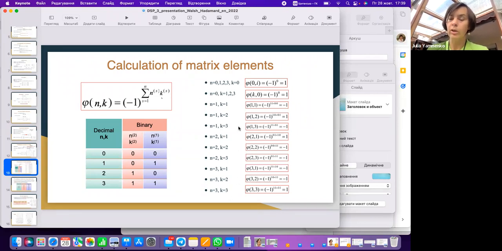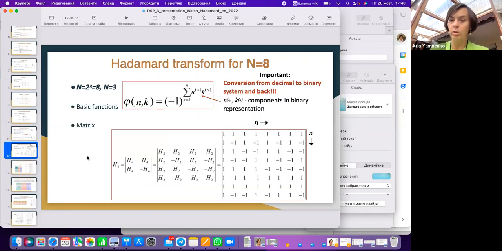how many combinations, and we can see it here. It will be 4 by 4, from 0 till 3, 4 different values for N, and the same 4 different values for K. So 4 multiplied by 4 equals 16. So totally, for the matrix 4 by 4, there should be 16 numbers calculated. Or another way, without calculation, just construction of the matrix, like here using the recursive algorithm, the results should be the same.